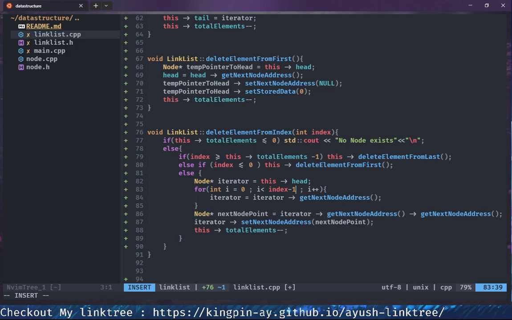Okay, node address. So say pointer. Okay, there's no problem regarding this. Let's just quickly solve the issue.